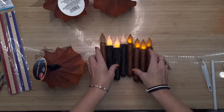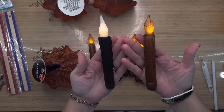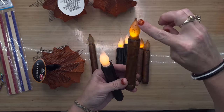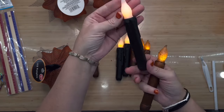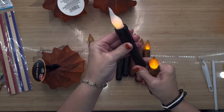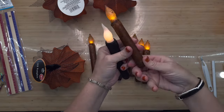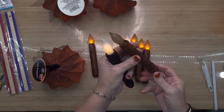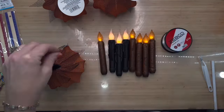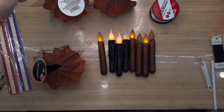I have two different varieties of candles here. I got these off of Temu — the kind where you put a couple batteries in the bottom and screw them on to turn them on. Temu also has Harry Potter ones where you click a wand and they all come on at the same time — I'll leave that link down below. If you want to keep it Dollar Tree, use those emergency candles in their candle section; they light up too.